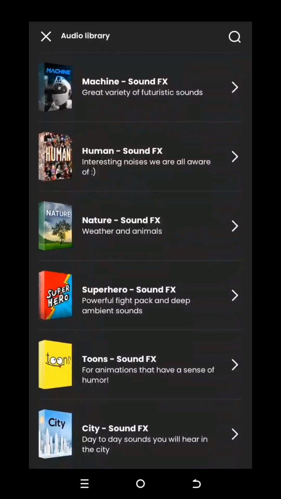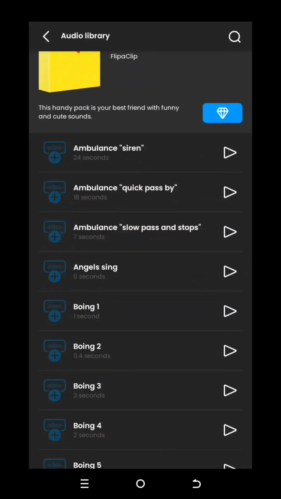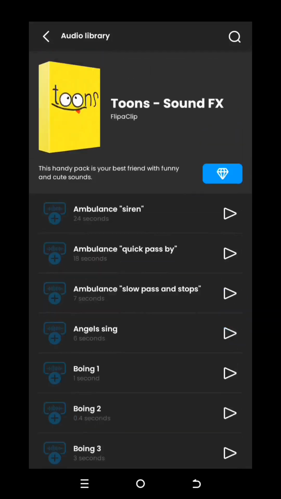Now let's check out this tone sound effect. Let's preview, okay, let's say this one, or this one, or let's try this one. Yeah, so there's a lot of sounds for you to select from.